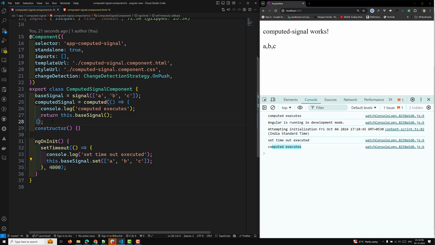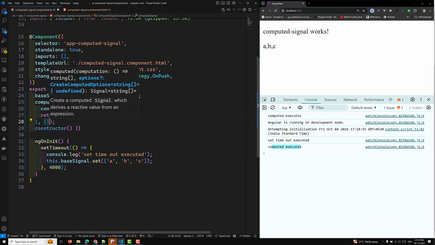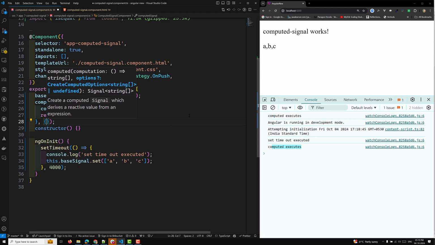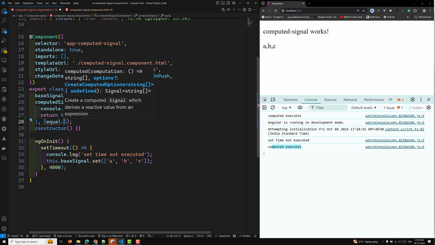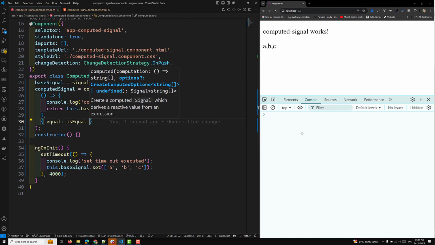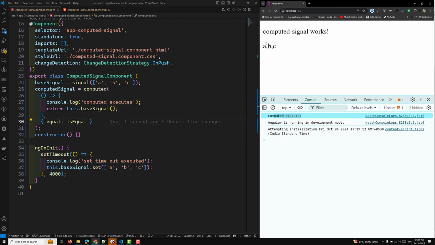But if you don't want to execute this, then you need to use the equal, is equal. Now when you refresh this page, computed executes the first time to show the output, and next time it will not execute again.